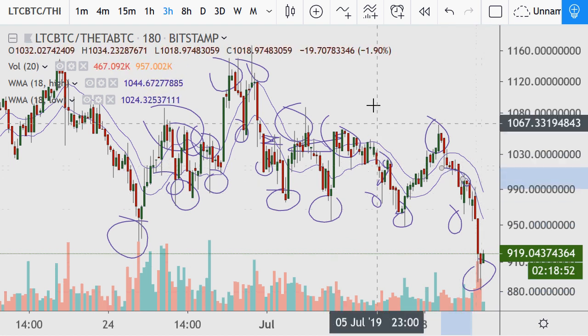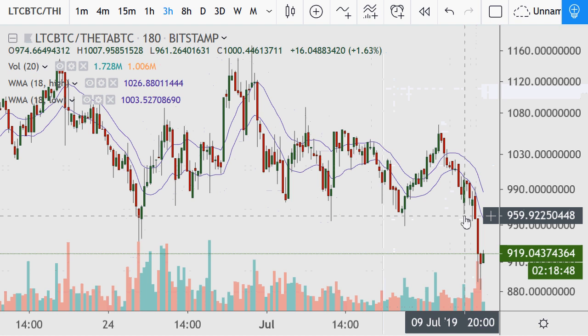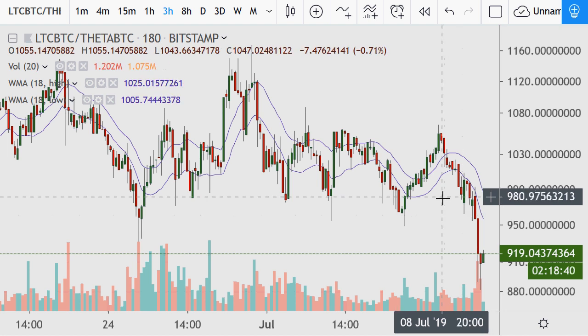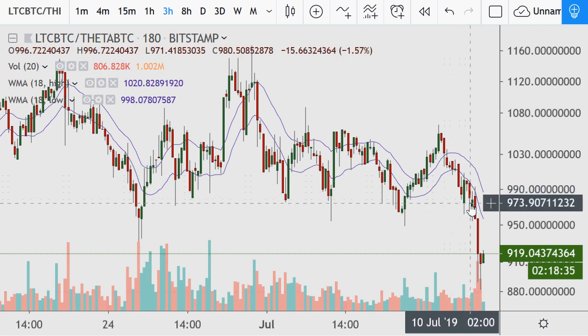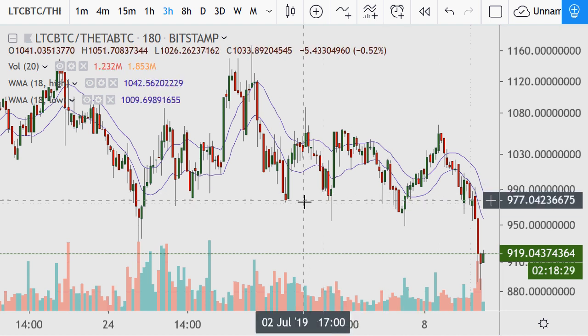These are some of the cross references, and there's a lot of different circles that I drew, but how about this move here? A low of 961 and a high of 1,000. That's still like 4%, 3.5% from just this little small move here. Again, that's your piece of cake. That's your cup of tea to trade that way.